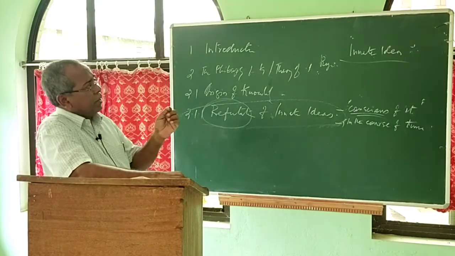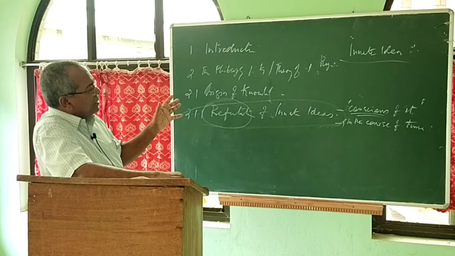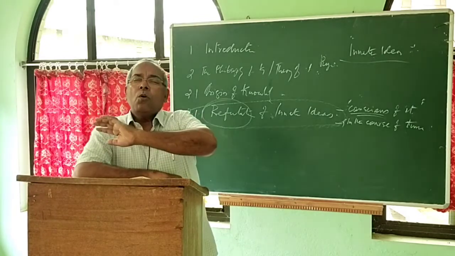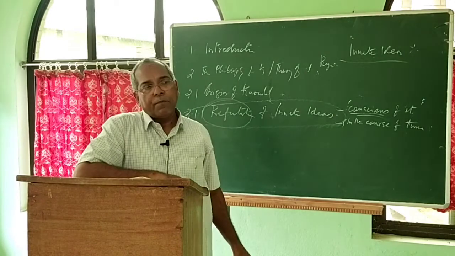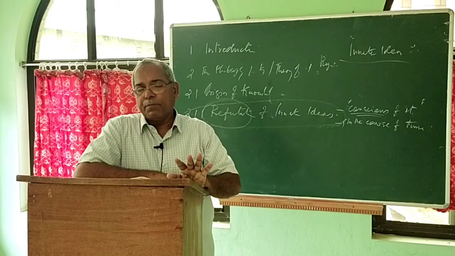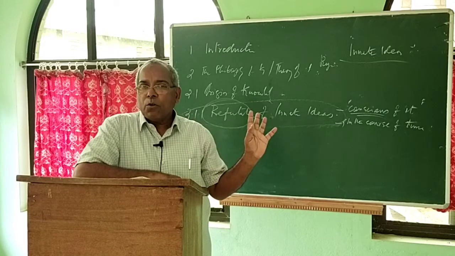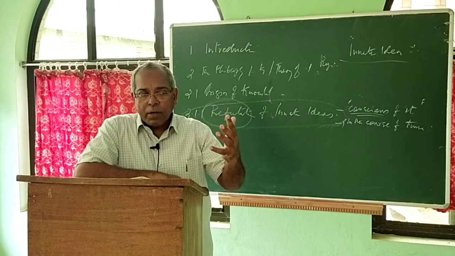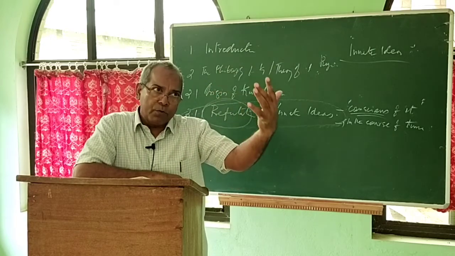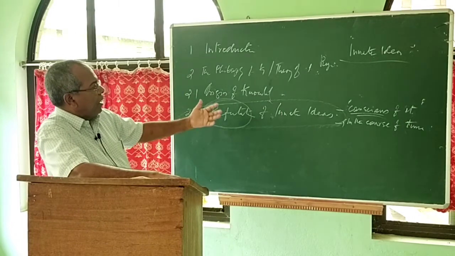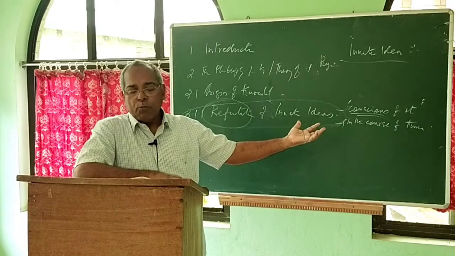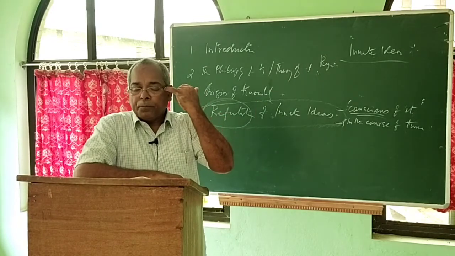And now one more point that we need to bear in mind is that this refutation of innate ideas is also extended to all other aspects of life. Morality, yes, they don't hold. Empiricist philosophers do not accept it. Even morality, according to them, you gain during the course of your experience. In other words, as you grow up, you become aware of the existence of moral ideas or moral values.